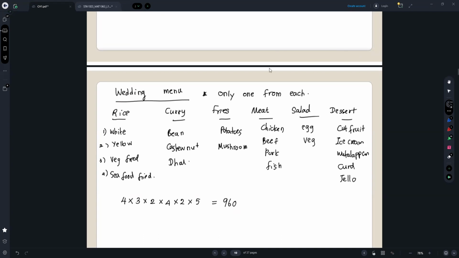This is when you select only one. Now, usually we don't do that, right? We may be selecting 2 or 3 different rice, 2 or 3 different curries, 2 or 3 different meats, several desserts. So imagine how many different combinations you can end up with. And if you are planning the budget, you have to do the calculation for all of them. How much will be the first menu? How much will be the second menu? Well, there will be conditions applied, but you can start planning now, so it will be easy for you when it comes to the actual wedding.